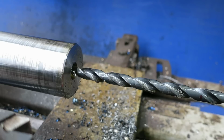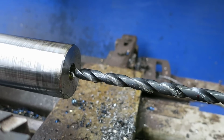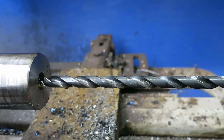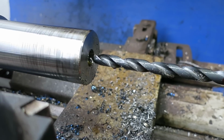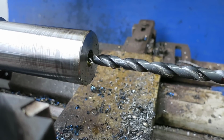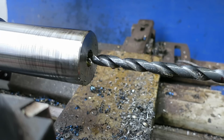Started with a little screw machine drill. Went in there as far as I could go with that. And then we pulled out our aircraft bit here and went in there until we started having to, kept plugging up with chips. And that's the problem with going in this deep. You're in, then you're out. You're in, then you're out.